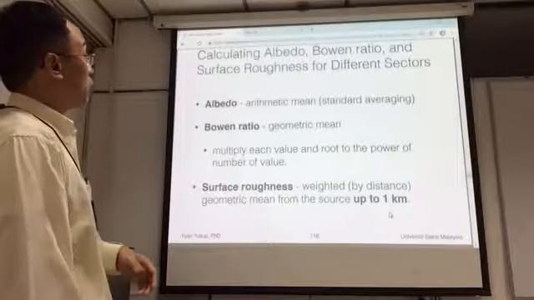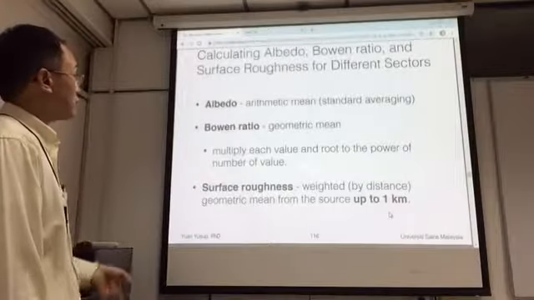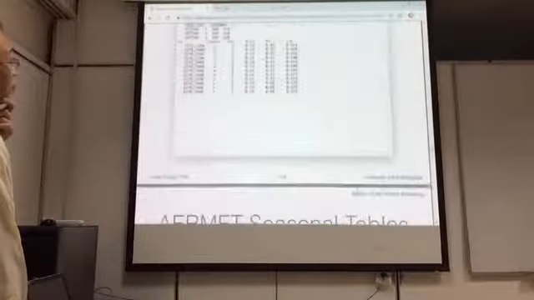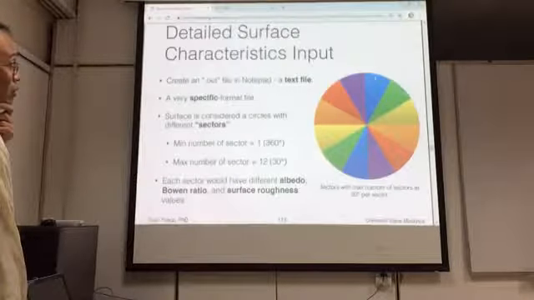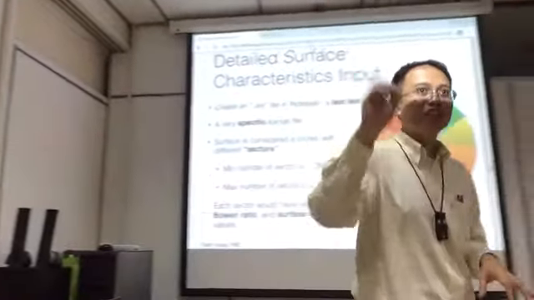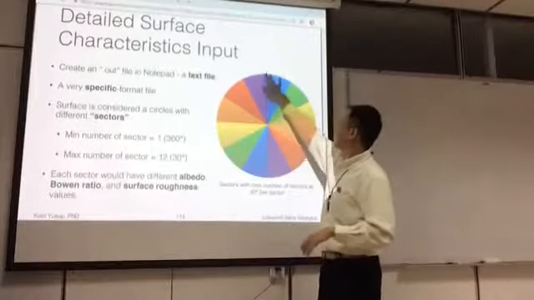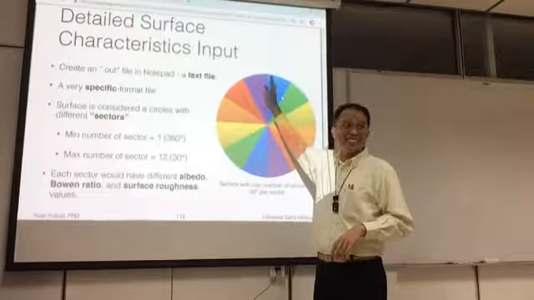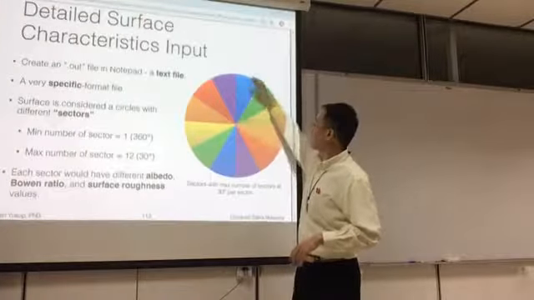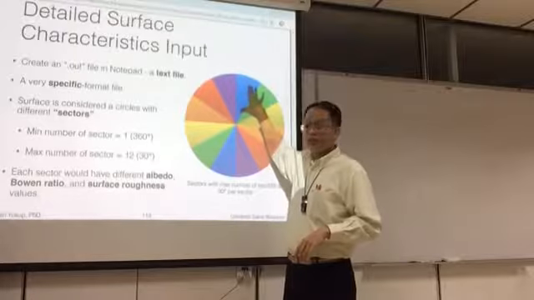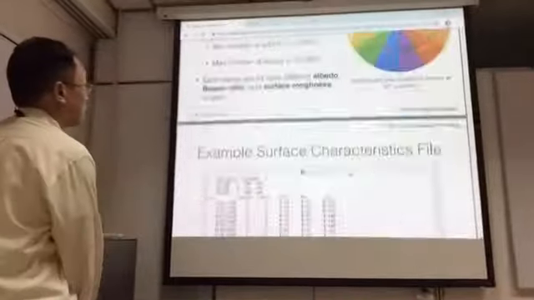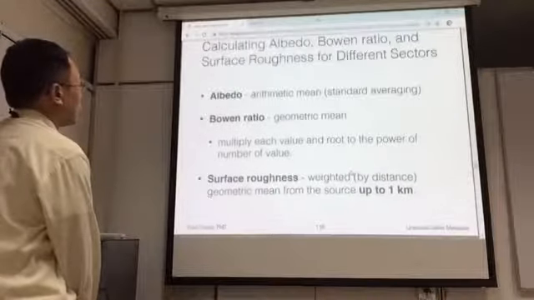So how do we calculate albedo, Bowen ratio, and surface roughness for different sectors? Now, the surface is not so simple as this. You know, you might say that, okay, we have, I think you've seen maps before, and then it's very heterogeneous. There's a lot of patches, it's not going to be all with just one type of surface, right? Maybe here we have a different albedo, slightly different between here, inside here. So how do we find the mean for this particular sector? So we do that by using this way.